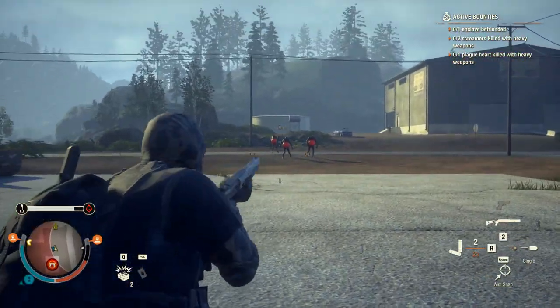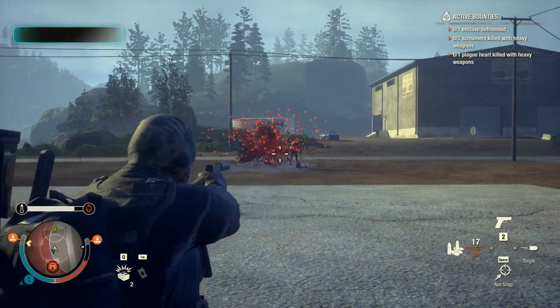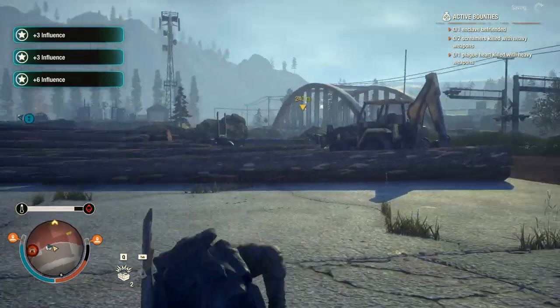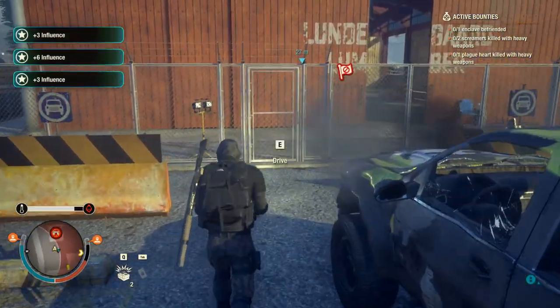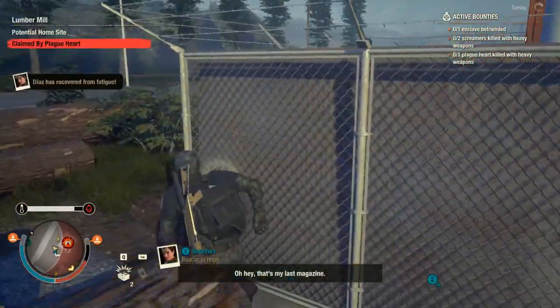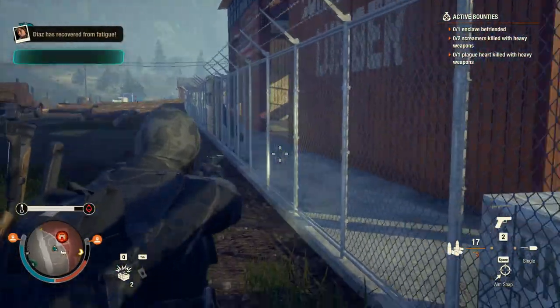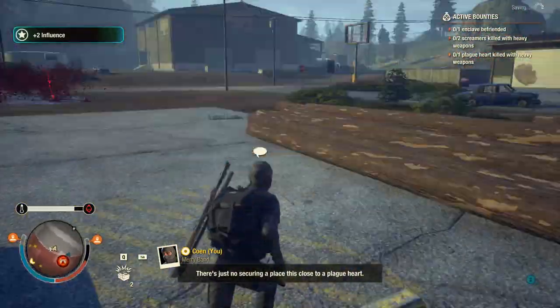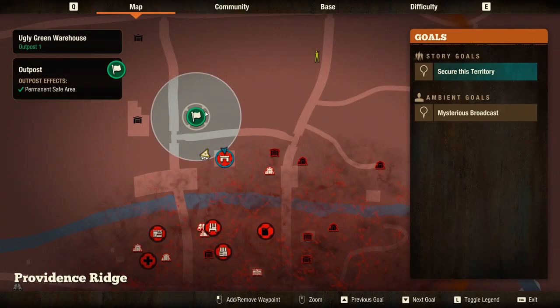Let's switch guns. Okay, good. Oh. That is one ugly screamer. Damn it, screamer. Oh hey, that's my last magazine. There we go. There's just no securing a place this close to a plague heart. Ah, man, we still need to get another plague heart.